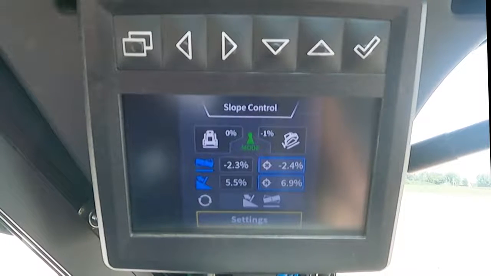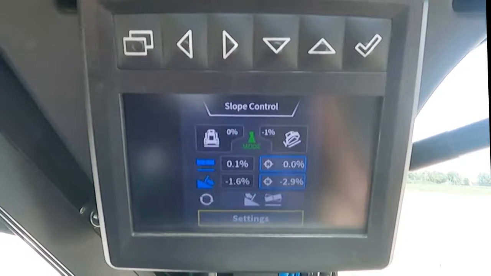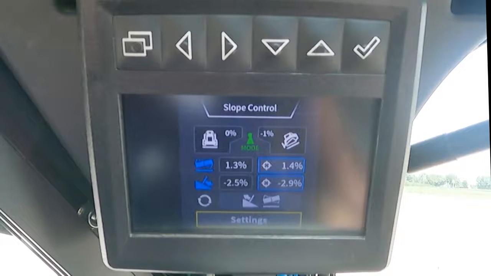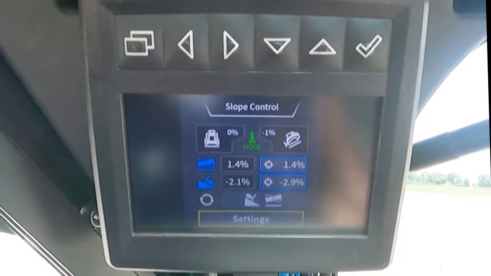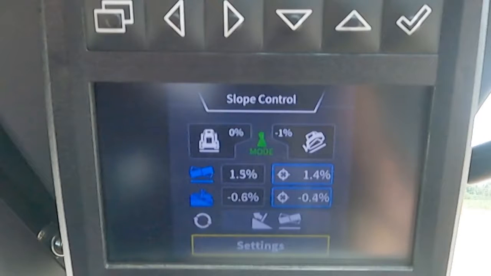Anytime that we move the right hand joystick and our current blade position of the cross slope and main fall changes, our target values on the right hand side will update accordingly. To recall the difference in modes, let's think of joystick mode as target mode on the fly. The machine is constantly updating our targets anytime that we move our right hand joystick.